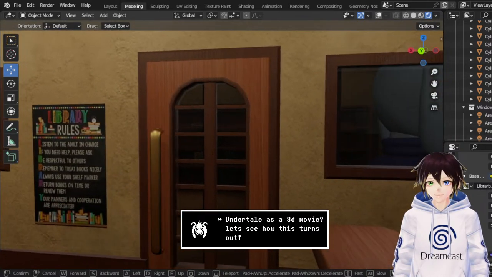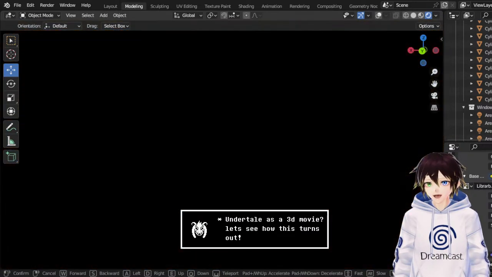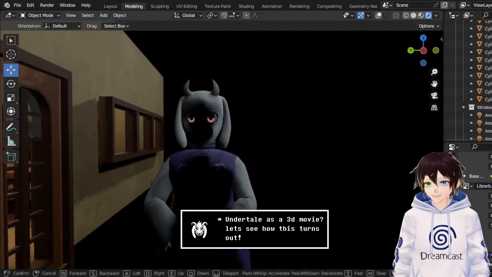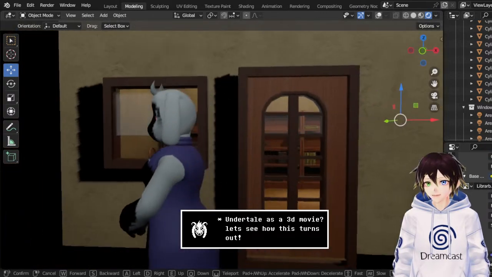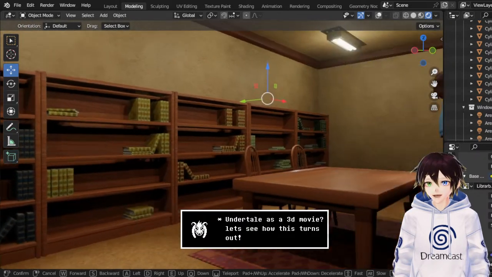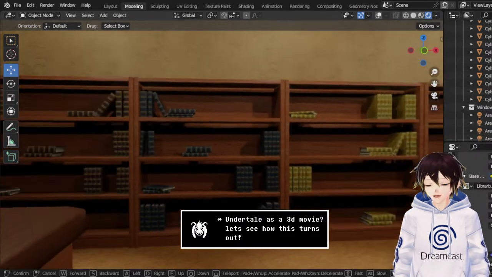The idea is that outside, I still need to build up a little bit. But it's going to have, obviously, the outside of Snowdin here. Toriel's looking menacing, but she's only there for reference just so I can get the right scale. But yeah, this is looking a little bit nicer as well. I've got all the books on shelves and stuff.